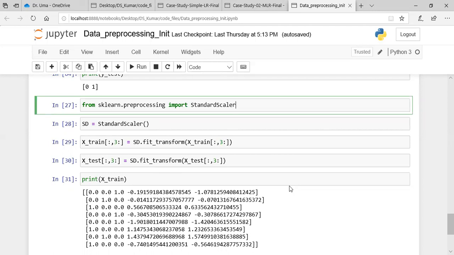Now we are taking one more possibility here. If you are confirming from the source of your data set documentation that your data is in the normal distribution, better to go with the normalization. Suppose you are not aware of that, if you are not having any clue about the format of your data, then definitely you can go with the standardization.